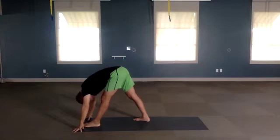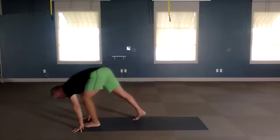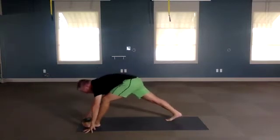Very nice. Letting your head and your chest hang just for a moment. Firm up your back leg. Keep your right back thigh engaged. You might have to bend your left knee, like I said, if that makes things a little bit better. So now we're going to come into a runner's lunge. Keep your left foot where it is and slide your right foot to the back of the mat.